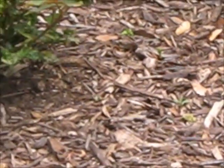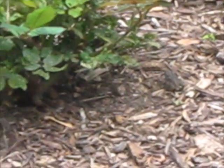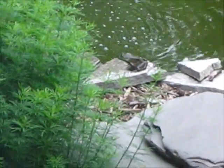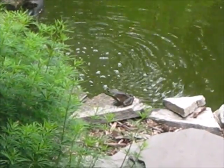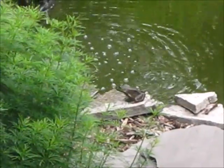Look right there. Right there is a toad. The toad I let out. You know what the thing is? That frog would eat that toad, but you can't eat toads. Here he goes. Yep. He's the king of the pond right now, and there is food out there. He likes sitting on the rocks, warming himself. It's really cool. And I don't know where he came from. They just frequent the pond.